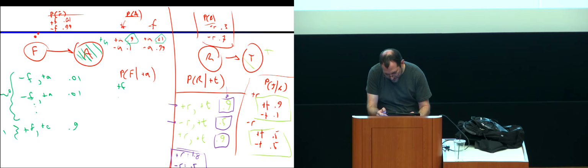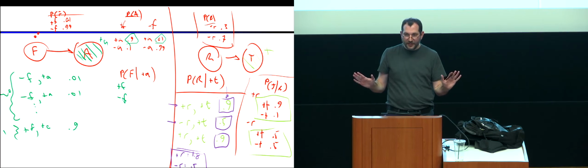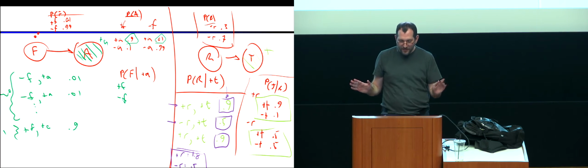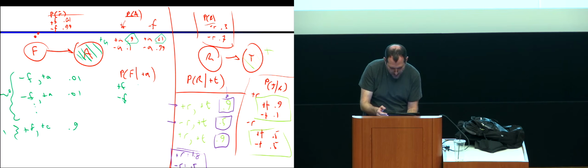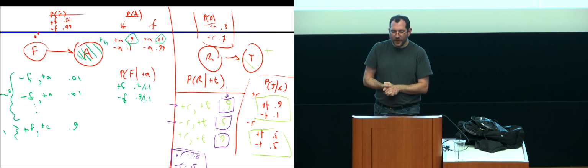Well, there's the plus F samples, there's the minus F samples. How many plus F samples do I have? 20. But when you weight them, it's just 0.2. And how about minus F? We've only got one sample, but it has weight 0.9. And then, of course, I have to divide these both by 1.1 to normalize them. Okay? No, I messed that up.